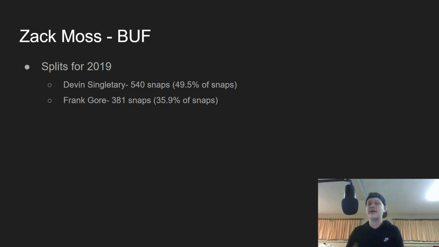I'll probably die, and Frank Gore will still be in the NFL. That's just how long the guy is going to play. He is immortal. But Zack Moss is obviously better than Frank Gore is at this current rate, and I think we see Zack Moss and Devin Singletary see a 55% split in Devin Singletary's favor and a 45% split for Zack Moss.